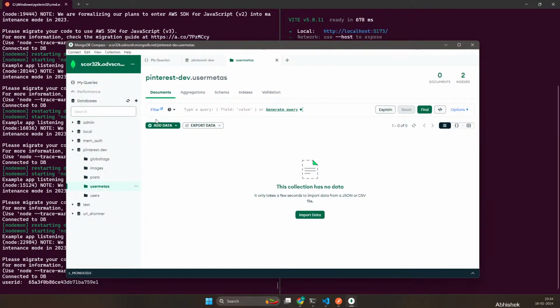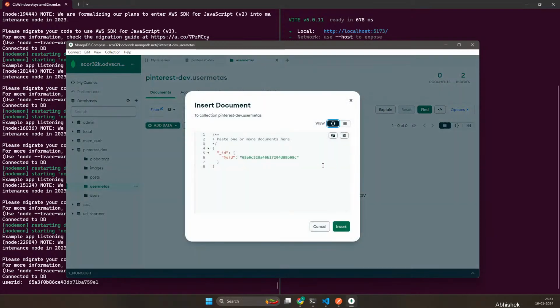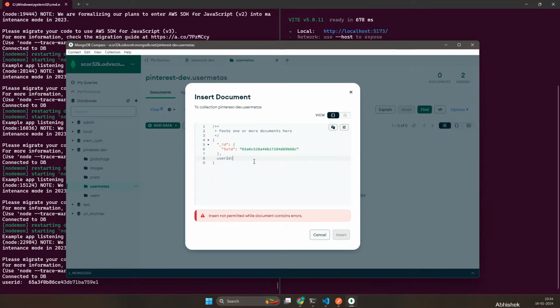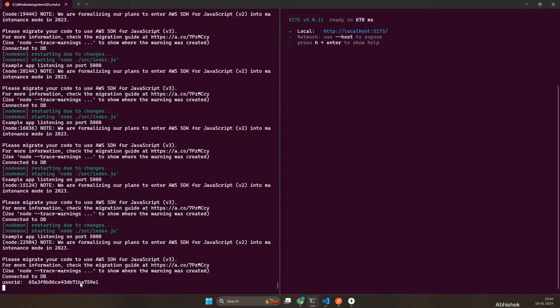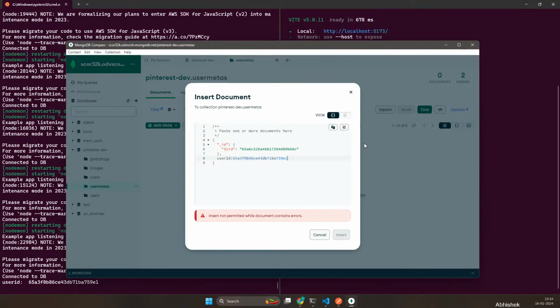So I will come here, add data, insert, paste one or more document. This will be user ID. Nope, this should be this one. Format, this will be in string.